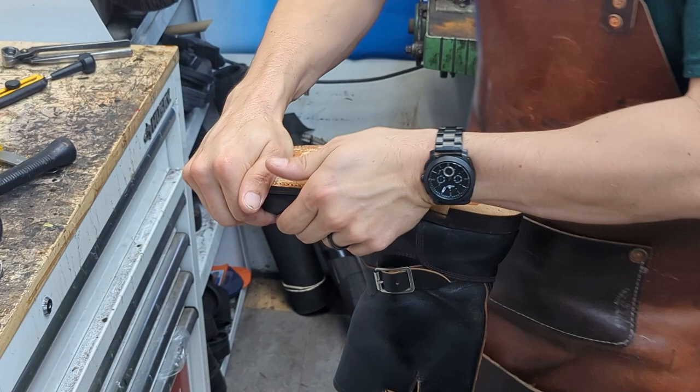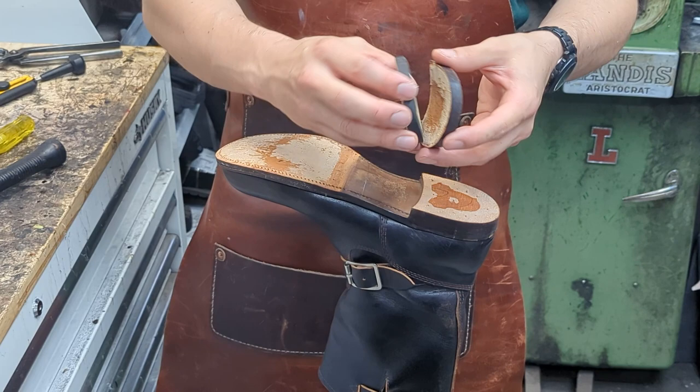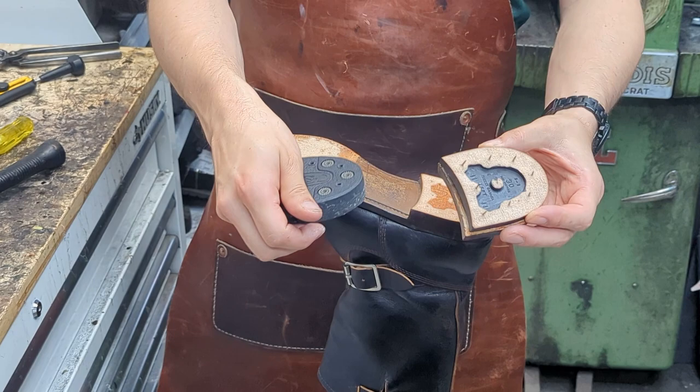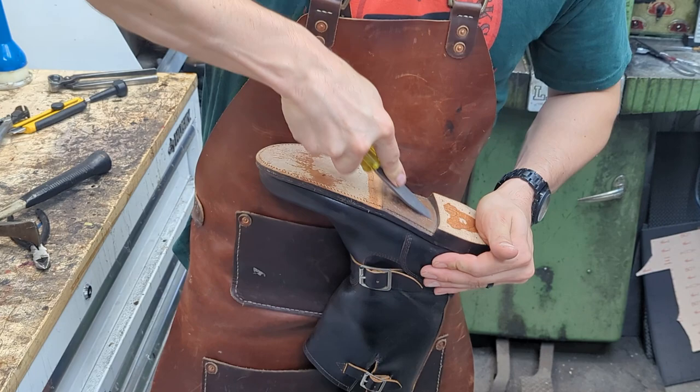All right, and one thing I didn't notice, well, I did notice, but I forgot, is that the original heel stack and top lift, the top lift is much more thin than the Dr. Sole. So I got to replace the heel base with a thinner heel base because we're putting on a thicker heel. So we need that to balance out better. So I'm going to pop off this leather heel stack and just custom make our own heel stack for this boot.